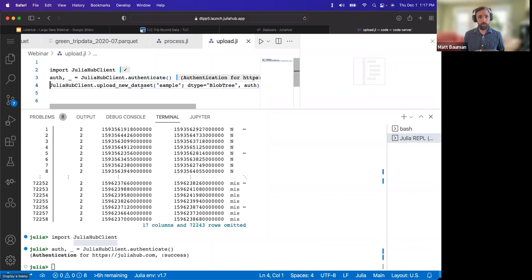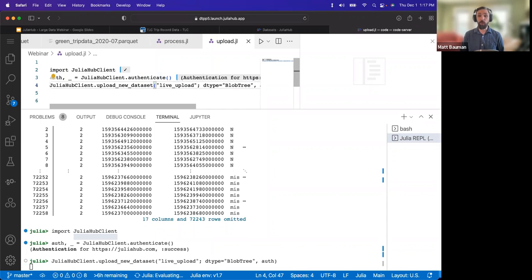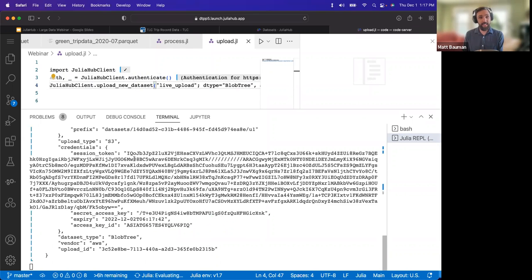And so in doing this, when I say, all right, let's upload this new data set, we'll call it live upload, for example, because we're going to do this live here. It will go in, connect to JuliaHub, and set up a new spot for this data to go. I'm not telling it what data to upload here.